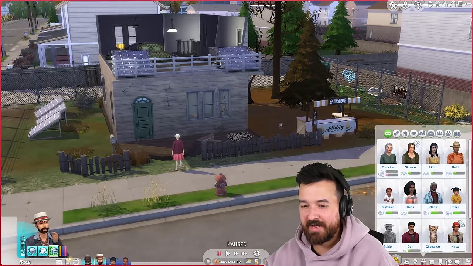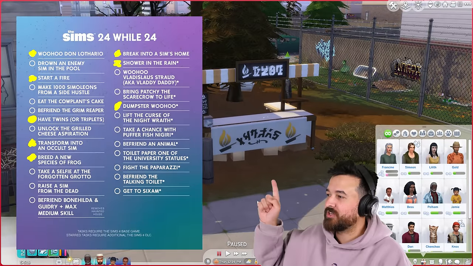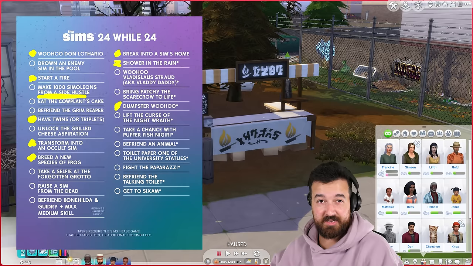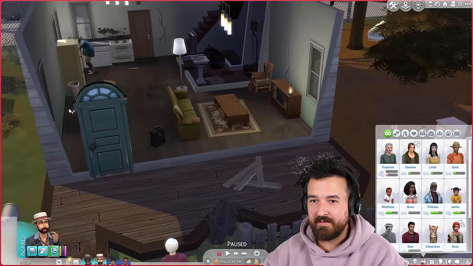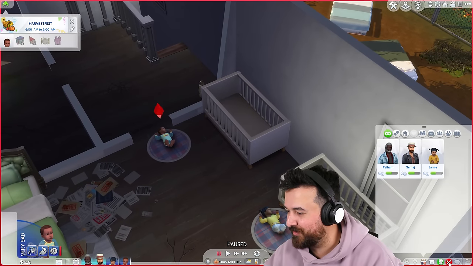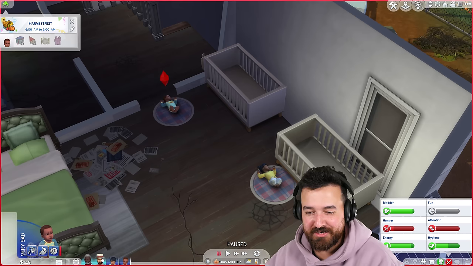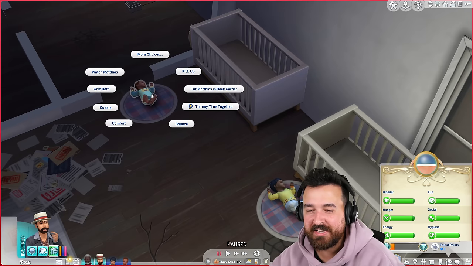Anyway, we're just about to start up our grilled cheese stall, which, for one of the challenges, make 1,000 simoleons from a side hustle if we sell $1,000 worth of grilled cheese. Hello. Also, we have twins that are, I think, nearly dying of hunger, so we should probably go sort that out. And yeah, not great. Both starved for attention, which, by the way, I left the lot. It's not my fault the other Sims that were here didn't take care of them.